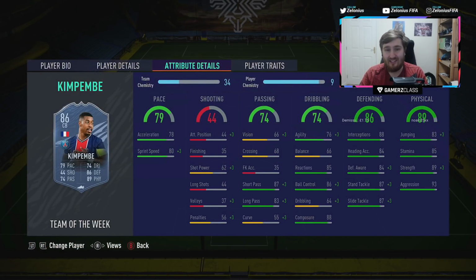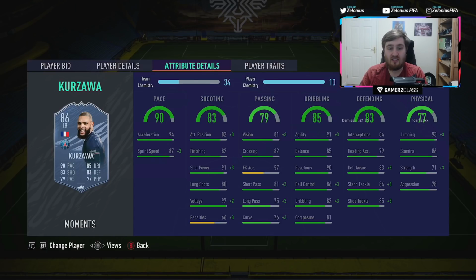He's going to get up to 89 pace, which is pretty good. But with Kazawa, you can put a shadow on him, and he's going to have like 98 pace. So instantly, you're getting a big advantage there, and you're getting the extra agility.